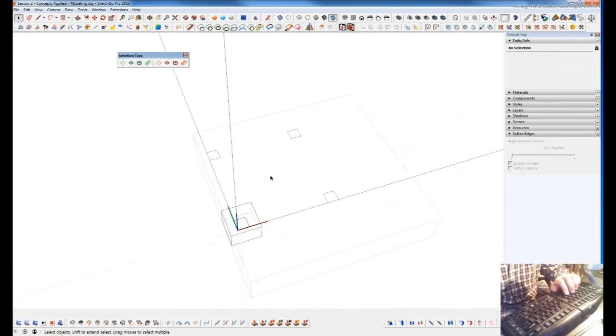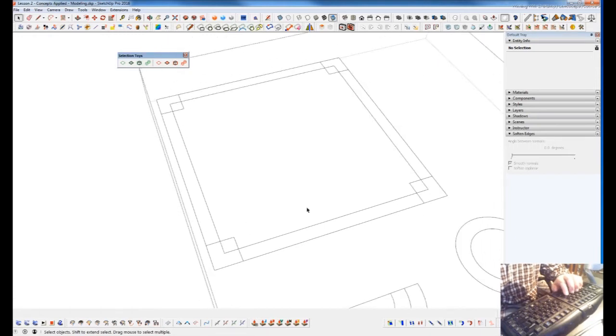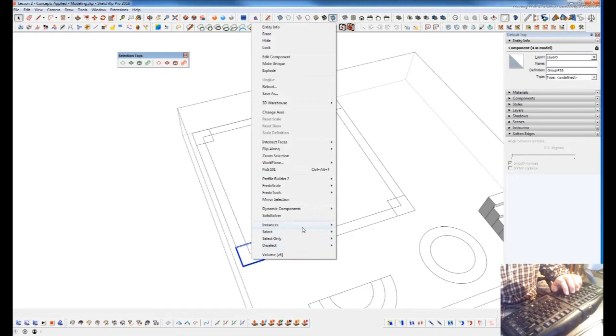Now I can manipulate them all together. So if I was not very careful and I was moving those around and I just made them into groups, I forgot to make them into components, I moved them into place, I go back and I grab one, and before I open it, I look up and I realize it's a group copy, not a component copy, but I want to manipulate them all in unison, then now I don't have group copies anymore. I have instances here in the selection tools. And that select all is what we're shortcutting.